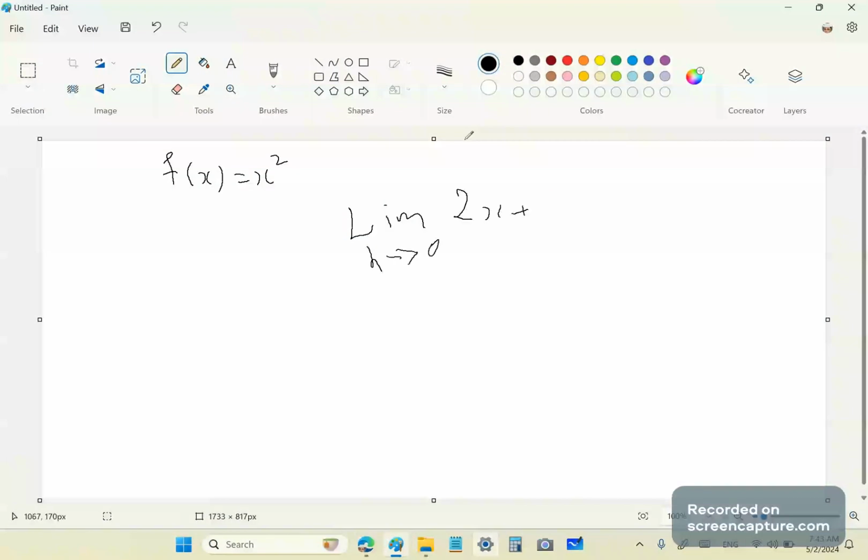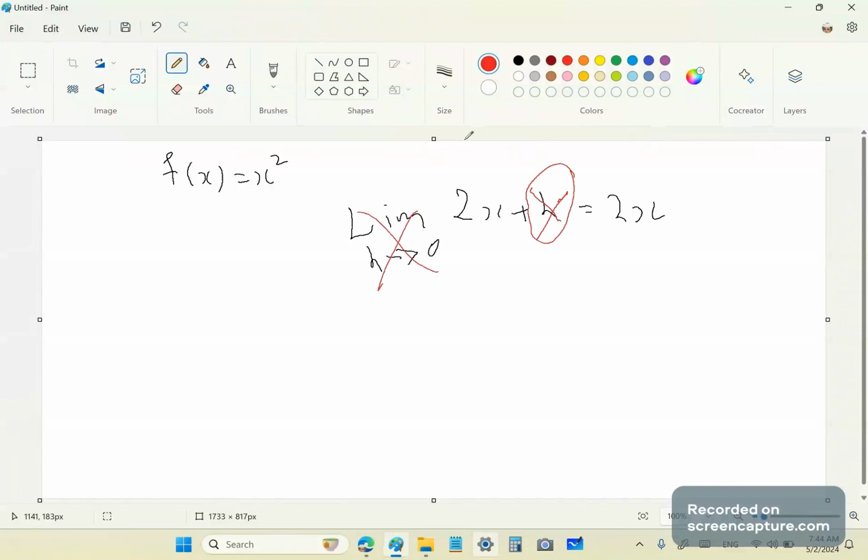Okay, so if you have the function f of x is equal to x squared and you go through all the motions, you end up with something like this: limit as h approaches zero of 2x plus h, and that's equal to 2x. And you're saying you have a limiting process. You don't. This is nonsense. You don't have that. What you're doing is you're just discarding the difference.